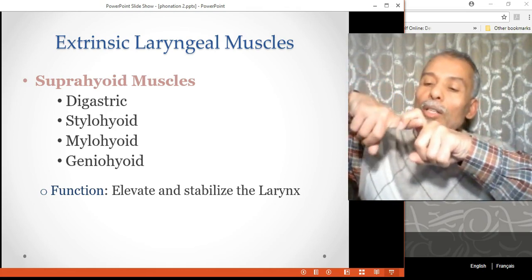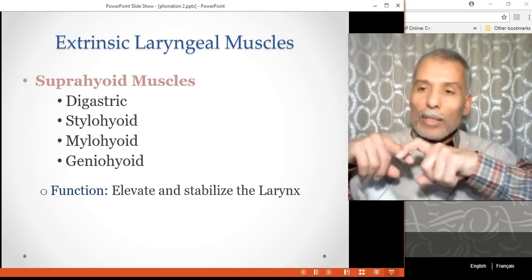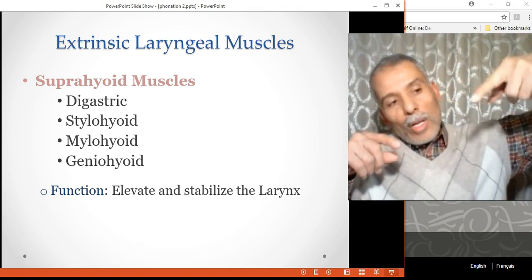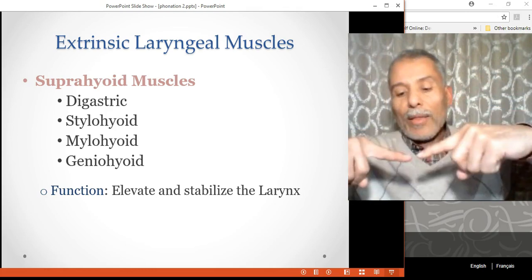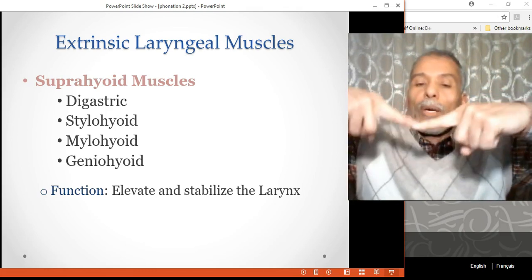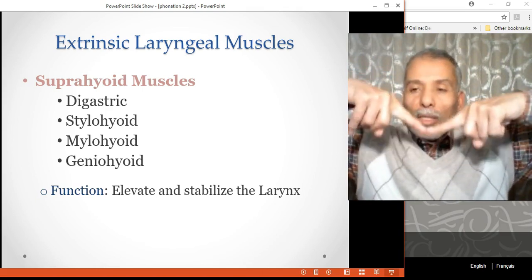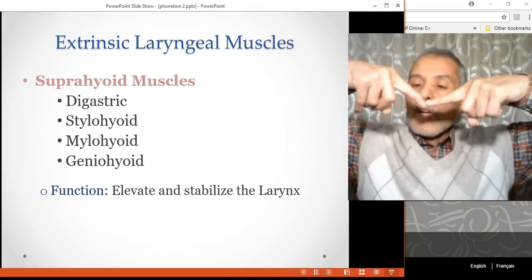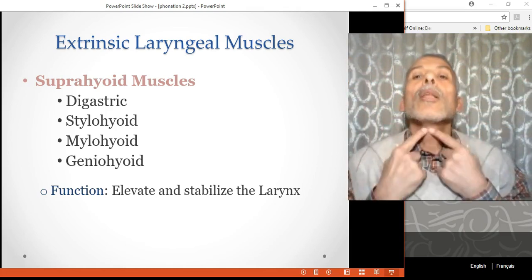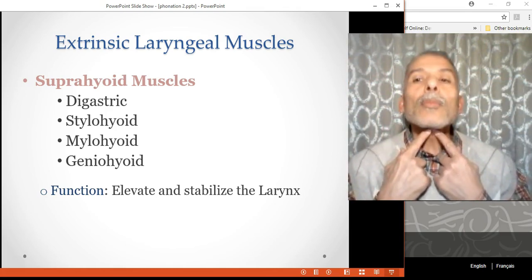So it goes under and shows up on the other side. On the other side, there's another piece originating somewhere else from above and coming down, and the two tendons are connected, and now you have the anterior belly and the posterior belly of the digastric. If this contracts, it's going to pull up and forward. When you swallow, this is what it's going to do.